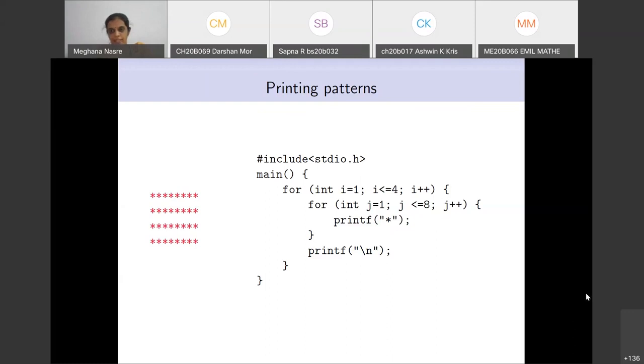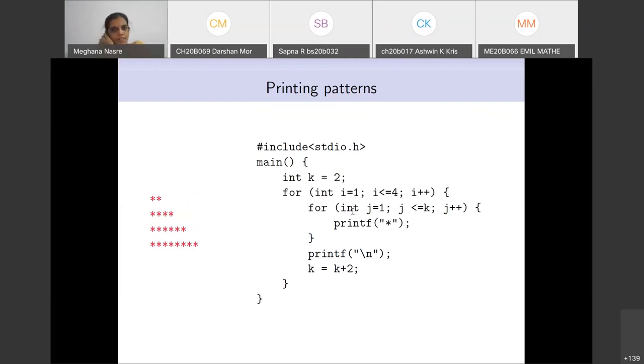There are interesting answers in the chat. The answers are also modifying the printf that is there, so you are not printing only 1 star, but printing 2 stars. I would forbid that for the moment, just to keep the answers more uniform. It's not that it is an incorrect answer. If your goal is to print out that pattern, that is a correct way. This is of course not the only way. There are other ways which have correctly been written.